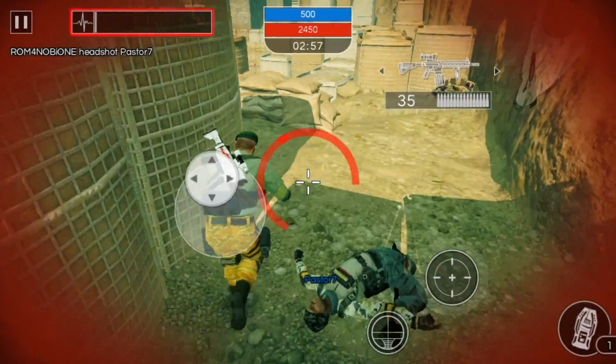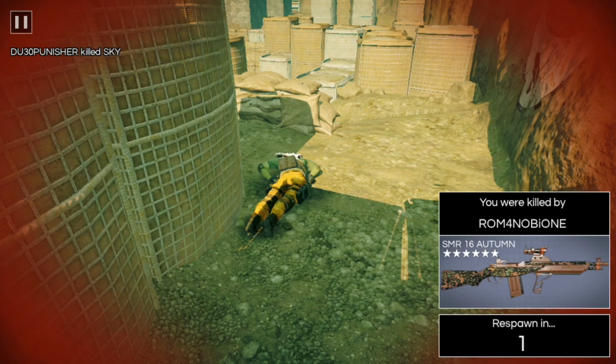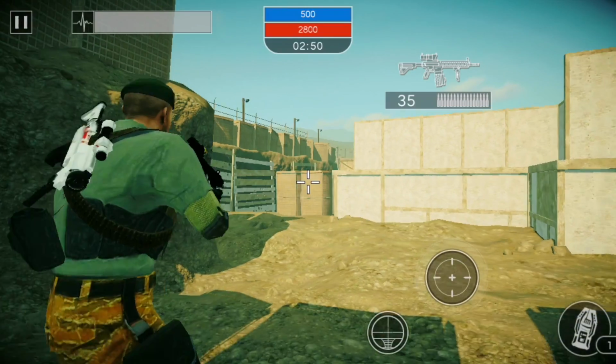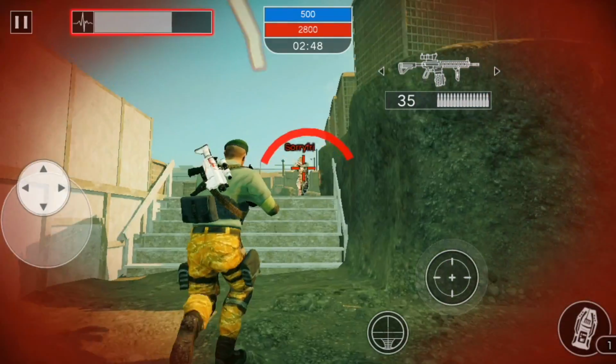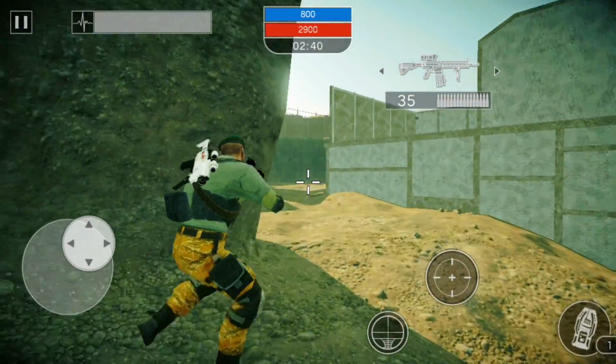Oh, we got one to our left, one to our right. There's no way. Yeah, that 6-star SMR-16 Autumn. I mean, there's just no chance. Then I think we had Matt running up. And we got this guy, Sorry Fry, just running around, no headgear. CQR2000 Atom Edition.